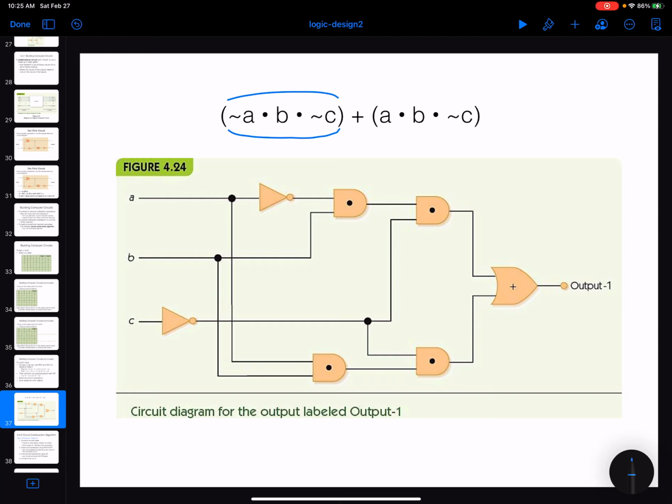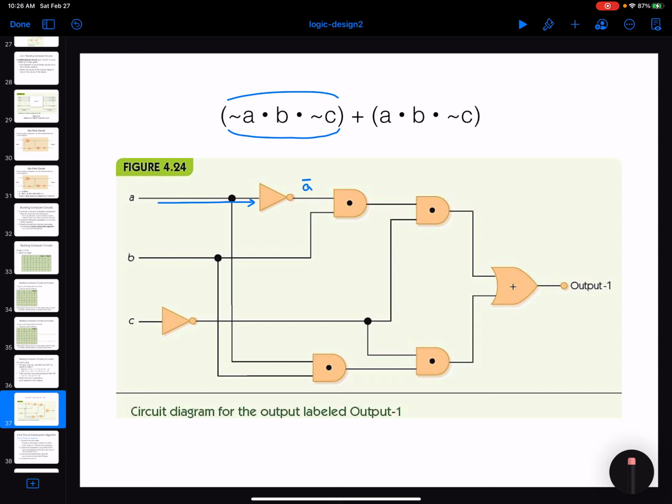So look at here. I have A, which is fed to a NOT gate. So on this line, whatever I have is going to be not A, or you can just show it in this way.